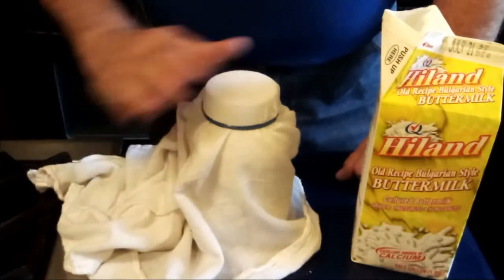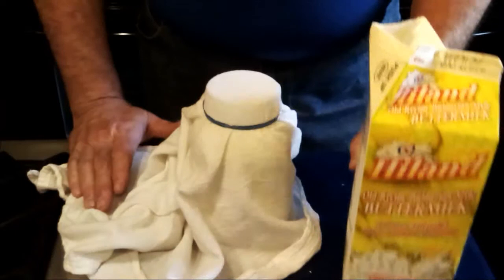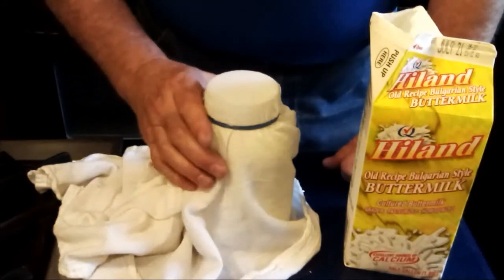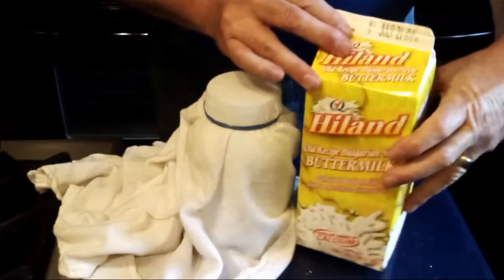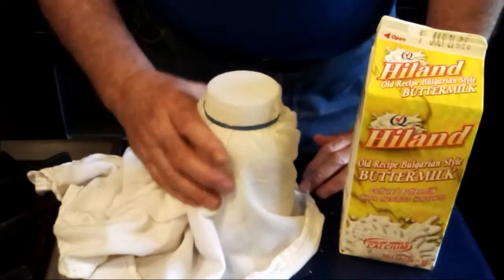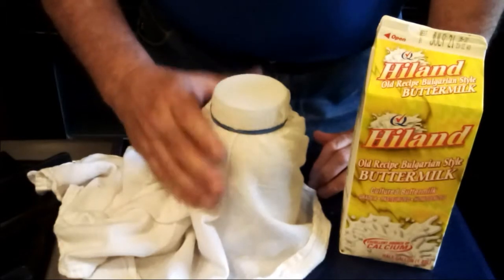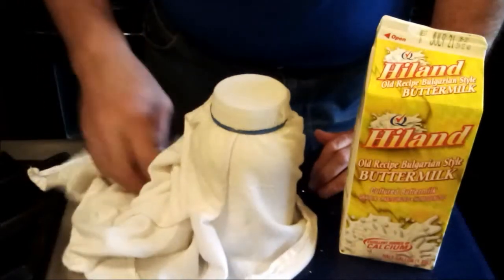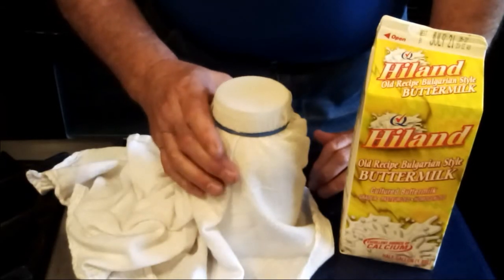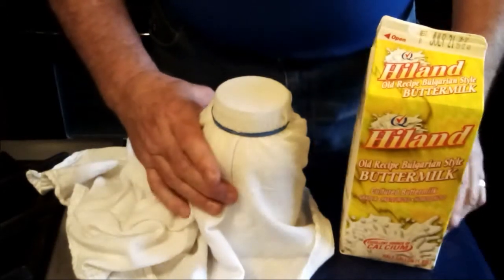When you get near the bottom, you just use your own buttermilk as a starter. This buttermilk costs about four times or more what regular milk costs, so it's economical. But it also tastes a lot better. One thing to be wary of though — store-bought buttermilk is very smooth and creamy looking because they mix it up before putting it in the container. Homemade can be kind of chunky, with texture to it. If you let it go a little longer, it can also get kind of stringy — almost pours like white glue. That can change depending on temperature; our house is a little warmer in summer, even with air conditioning, and I've noticed a difference in the buttermilk when fermented at different temperatures.